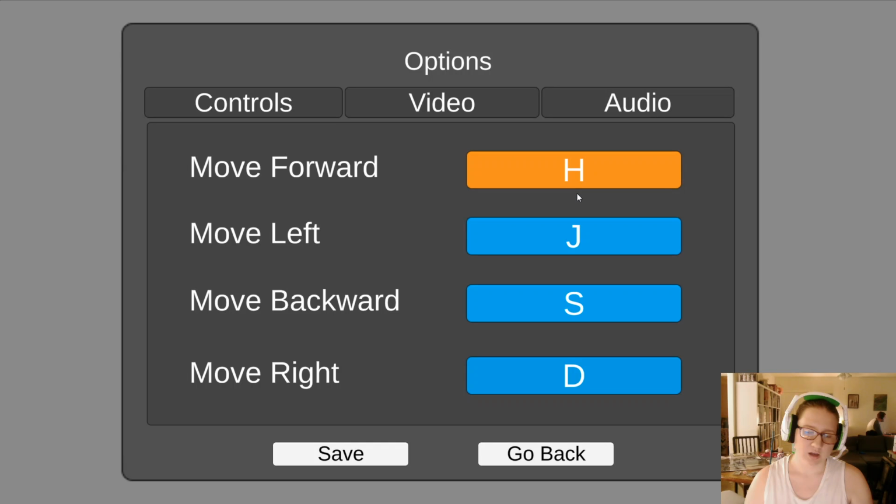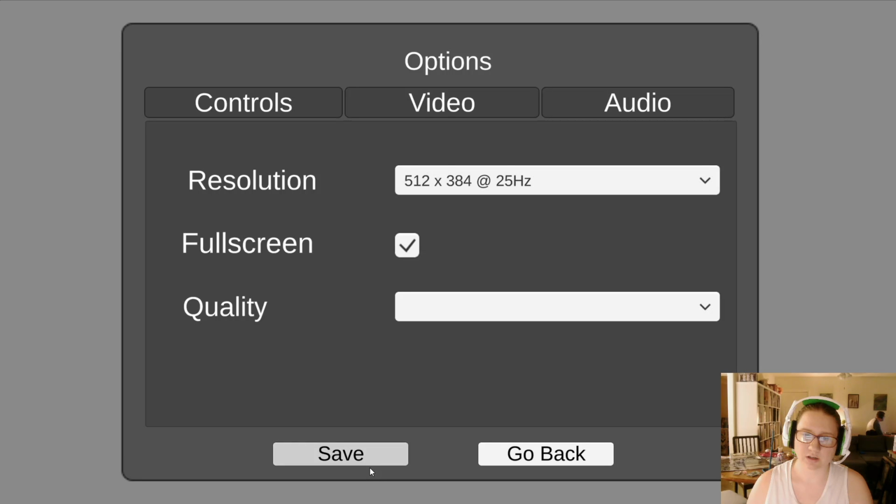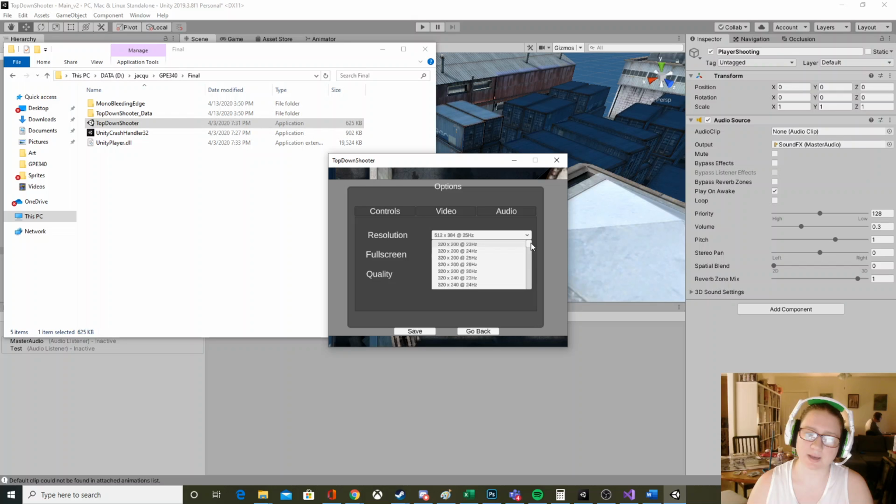We also have our video options, which will allow us to change our resolution. Here, save that. It windows it. We could set this back to whatever. Scroll down to my actual resolution here.